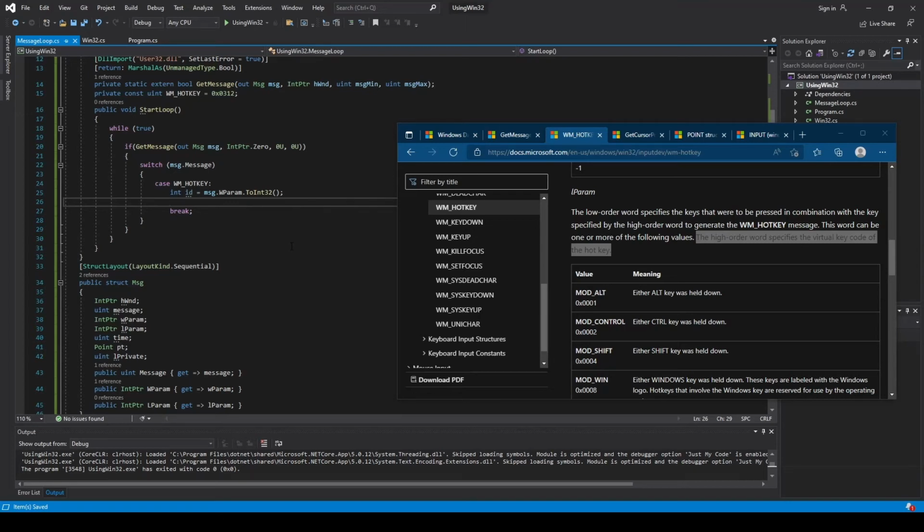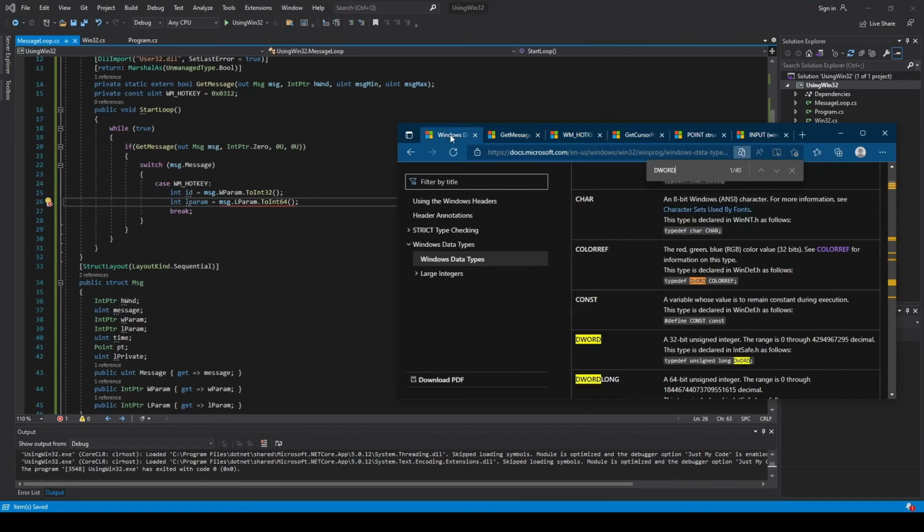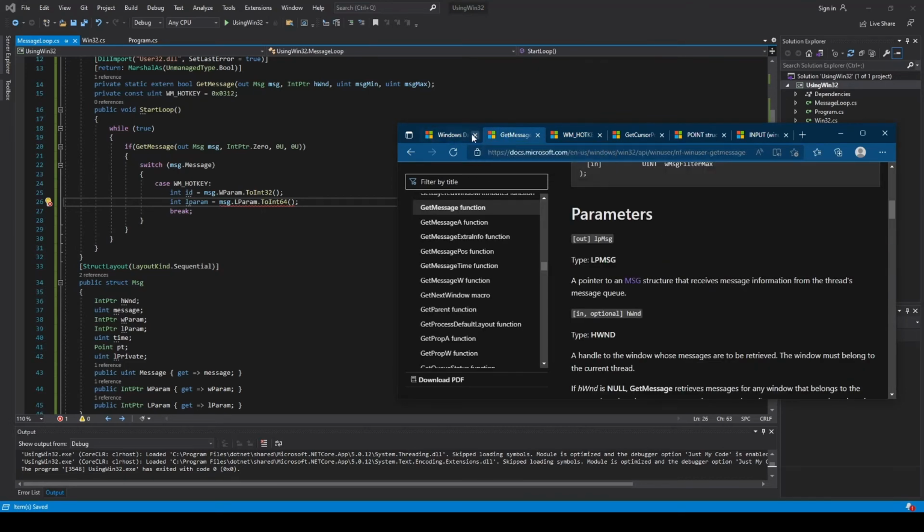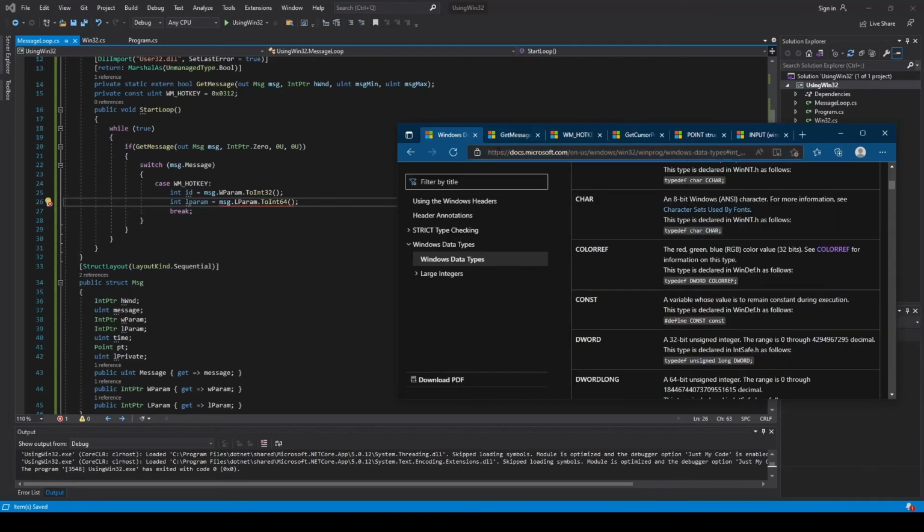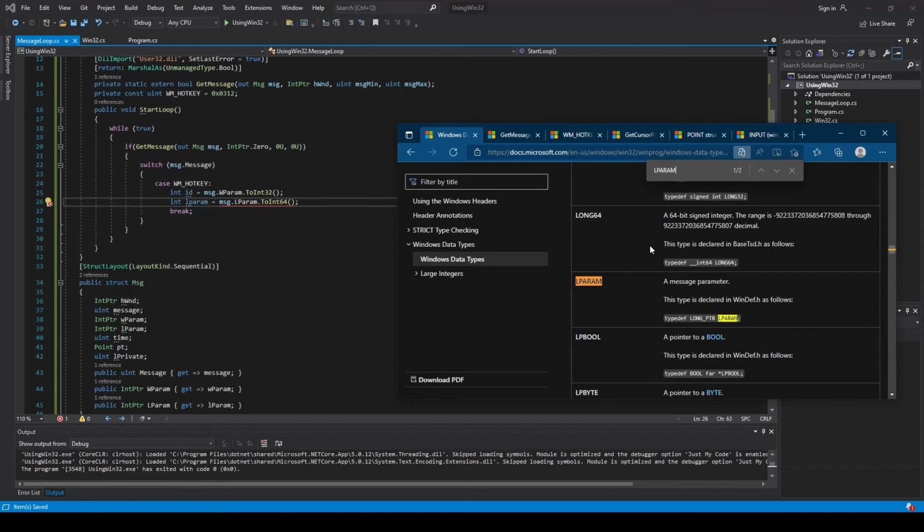So, the way we can get this, first we're going to search. I believe so, right? Double check this. Shoot. There. LPARAM.